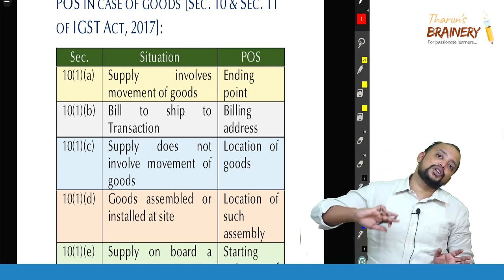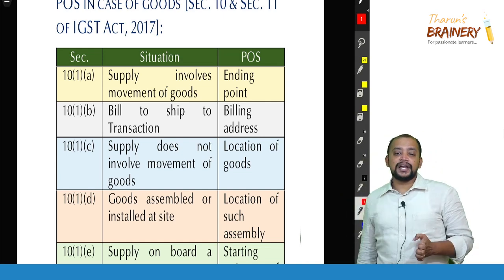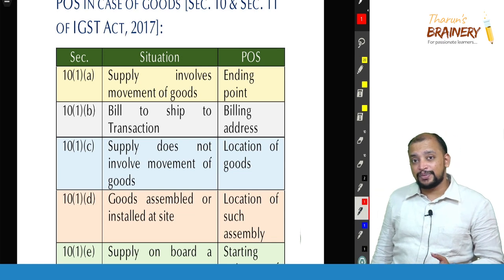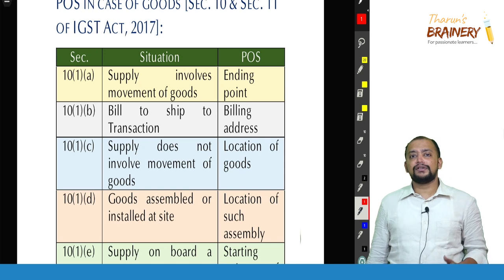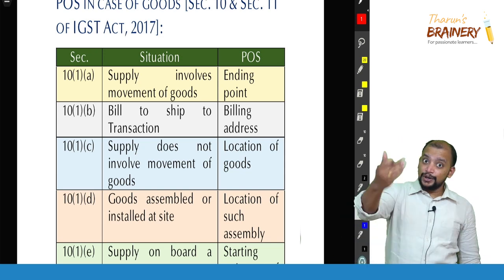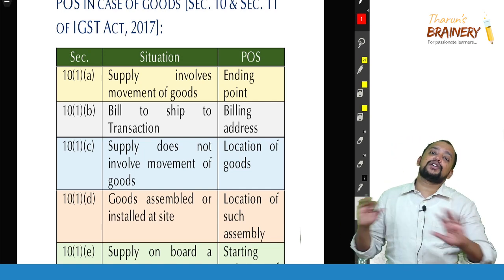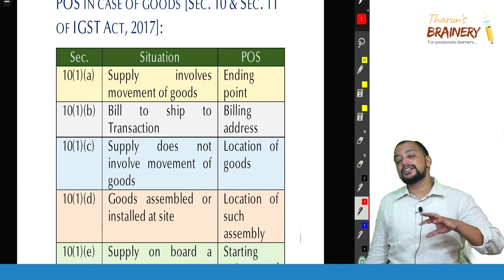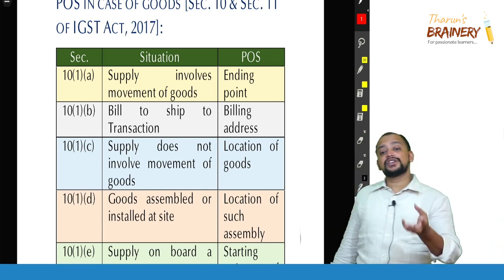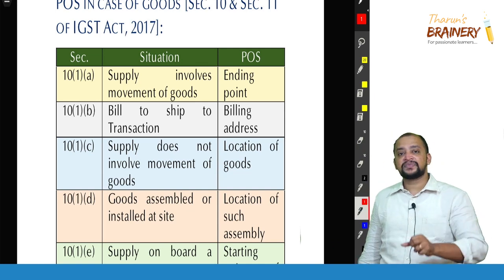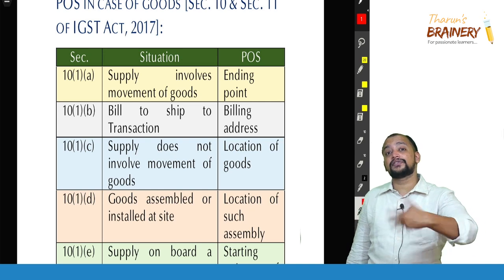Now you are taking it to your place, Andhra Pradesh from Tamil Nadu. And does supply involve movement of goods? Supply does not involve movement of goods. Why not? Because you are coming to my place and you are taking the goods to your place. So supply does not involve movement of goods. When supply does not involve movement of goods, what should be taken as the place of supply? Location of goods at the time of clearance.